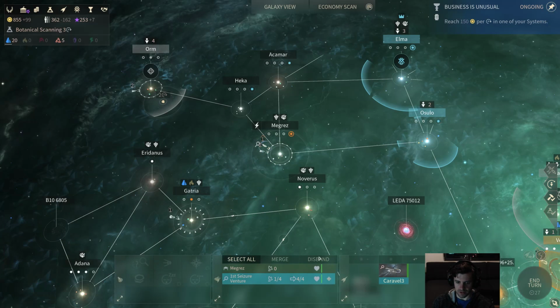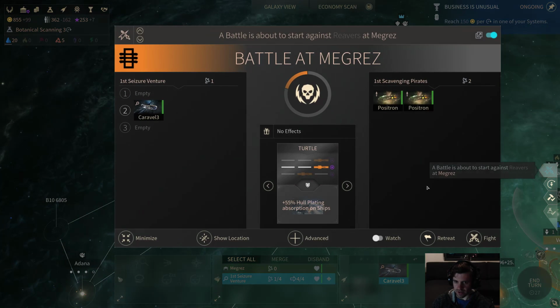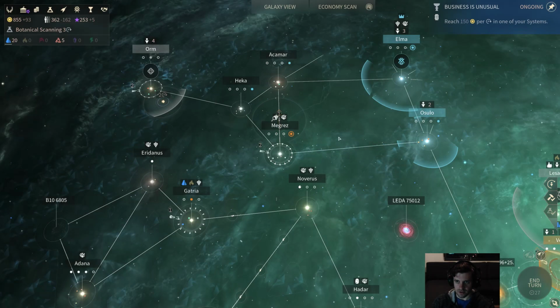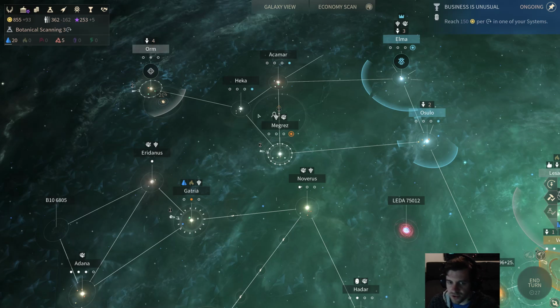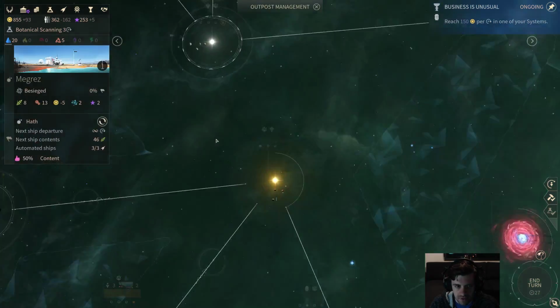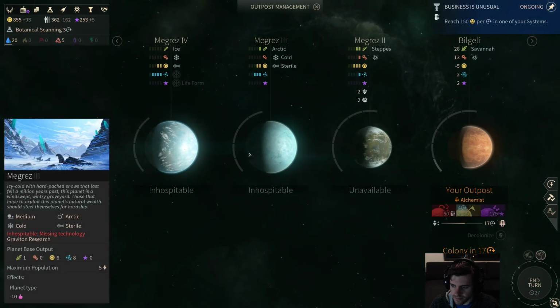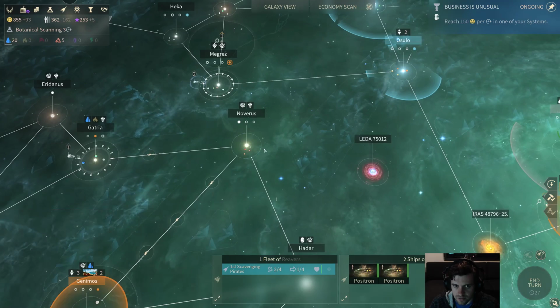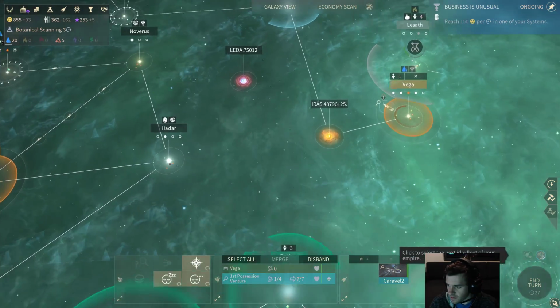So, Magrez. Pirates. Our level 3 Caravel has no guns, so it's not really going to be suitable there. And we're going to be surrounded by the Horatio over here on Magrez, but I think that's going to be okay. Hopefully those pirates don't stick around, though. That would be, shall we say, inconvenient.